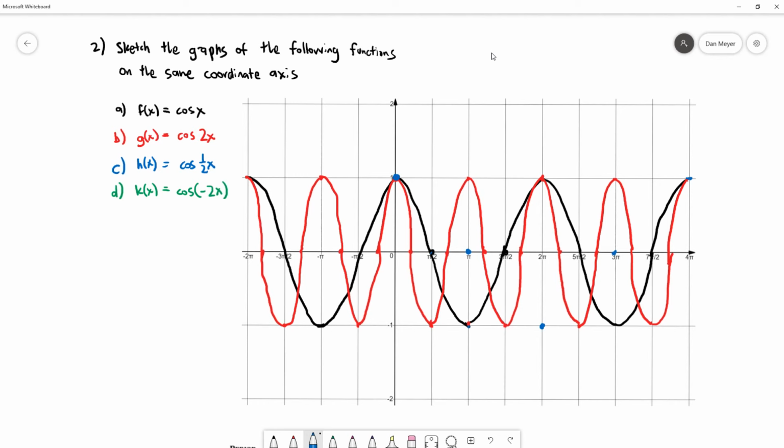So now we only get one complete cycle on the right side in this 4 pi interval from 0 to 4 pi. We only get one complete cycle. And if I go back the other direction again, our zeros and ones are now pi apart instead of pi over 2 apart. Again, we're stretching out horizontally.